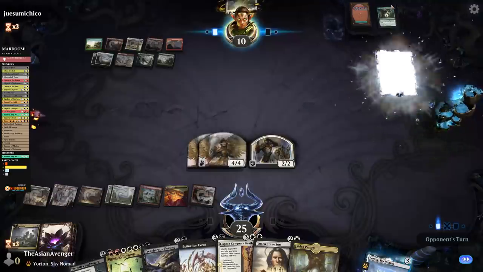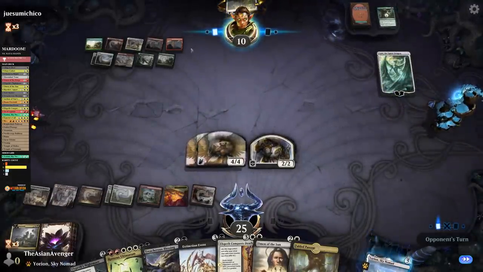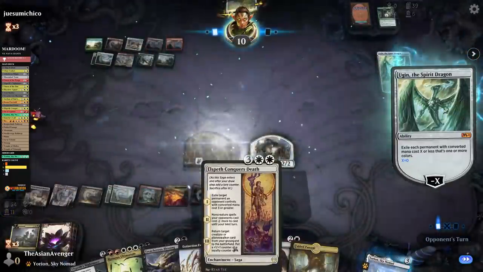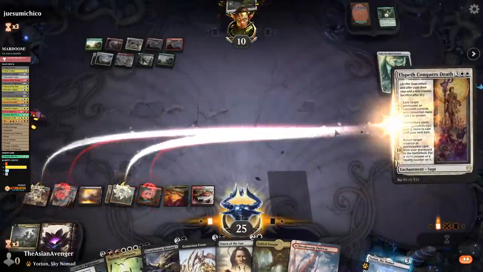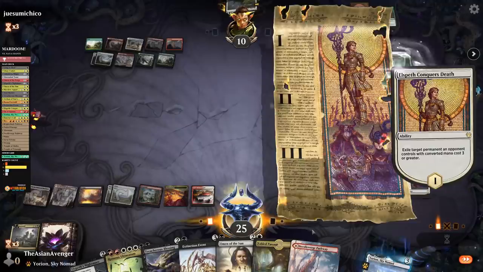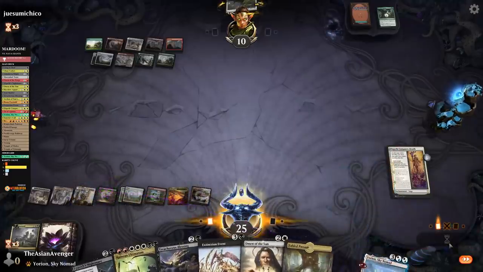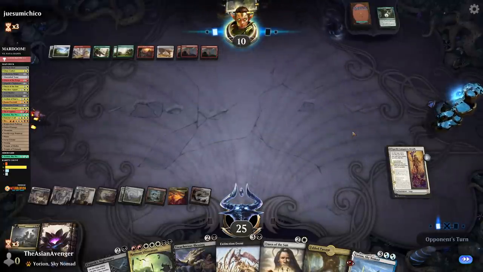Oh, come on, Ugin, no! That's so good! That's so good, and it's a minus zero. Alright, alright, that's pretty good. You got me. My Research... I'm putting Yorion into hand. This way, if they play that giant, we go ahead and exile it.